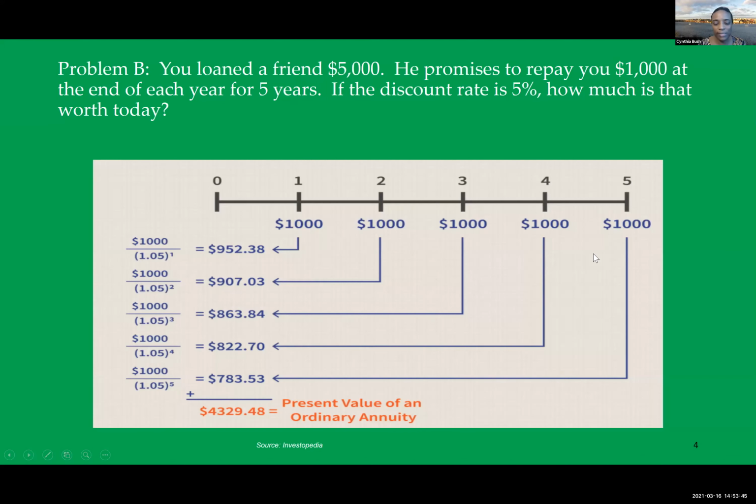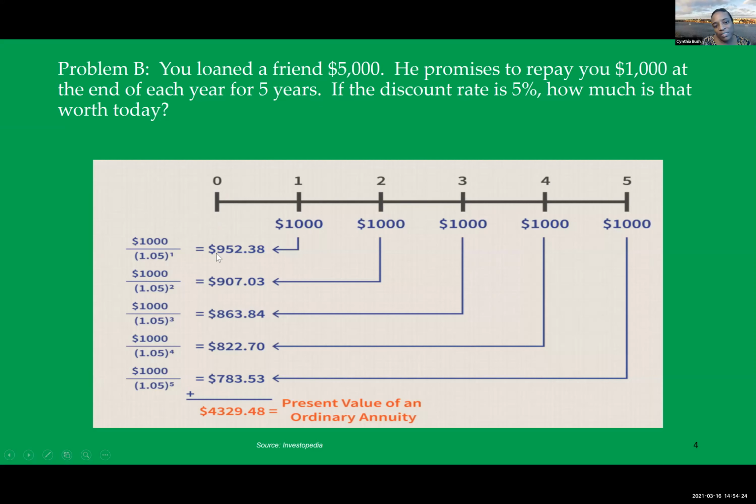What I need to make sure you see is that you're actually not receiving $5,000 in value back from your friend. You're getting less than that. And here's why. The first payment your friend makes is $1,000 on December 31st. If I look at what that's worth today, standing here at time 0, that's really only worth $952.38. The way I get that is I just take the $1,000 divided by 1 plus the interest rate. The discount rate is 5%, so that's the interest rate, and raise it to the 1. That's the time period, because this is the first year.